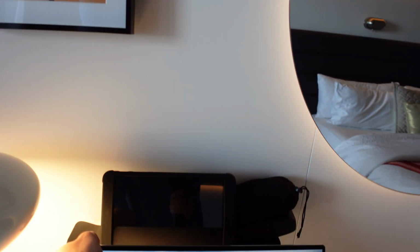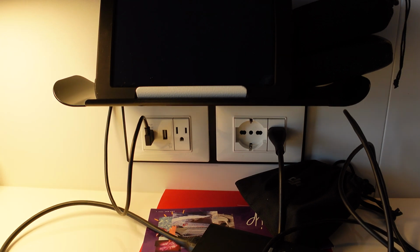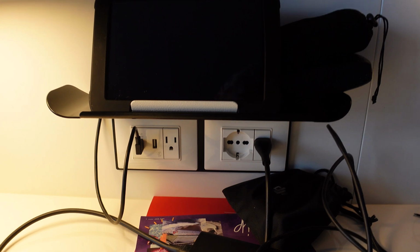So these are just cool little touches where they change the color, but it still acts as a mirror. And you are going to have additional power outlets down here. So that is the only European plug that's going to be in here. And then you're going to have two more Americans as well as USB-A chargers that are here.